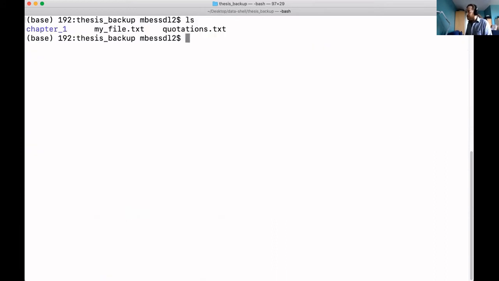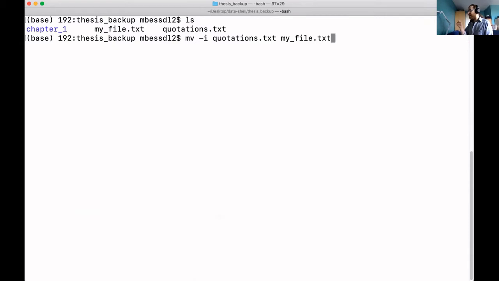So we're in thesis backup. I want to move quotations, but I want to do this interactively, and I'm going to move it to my file.